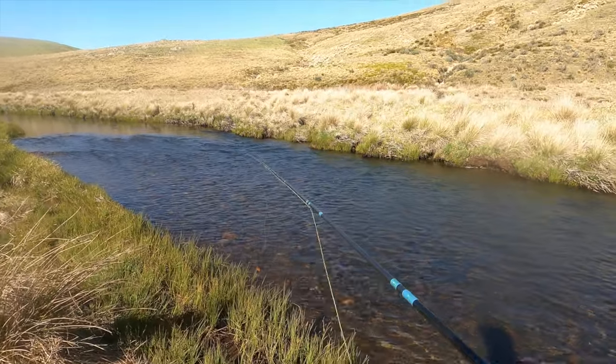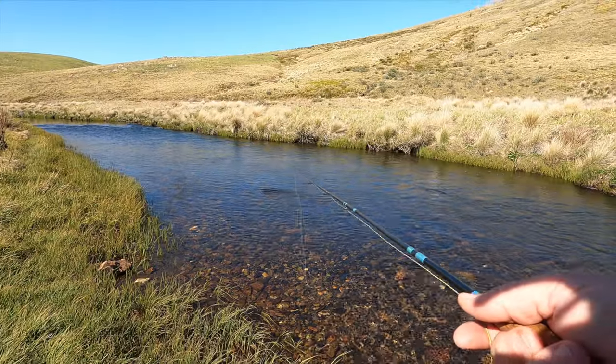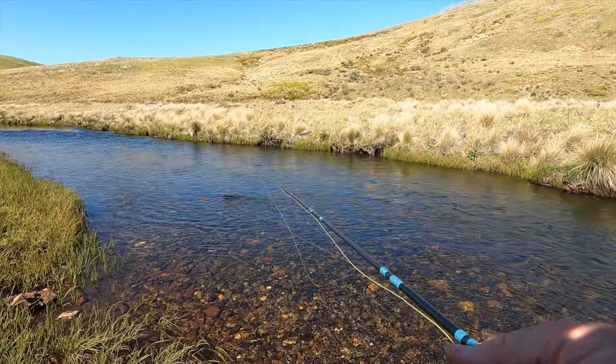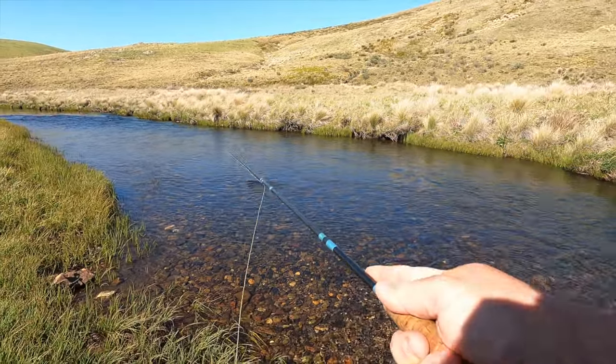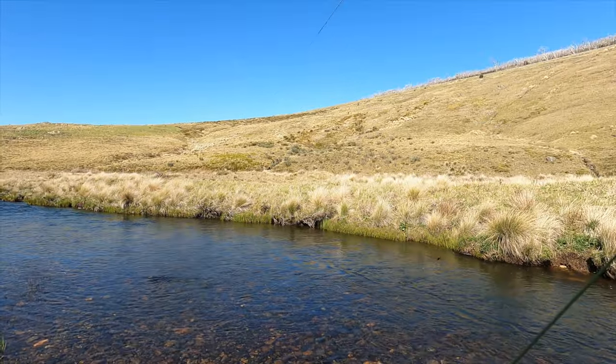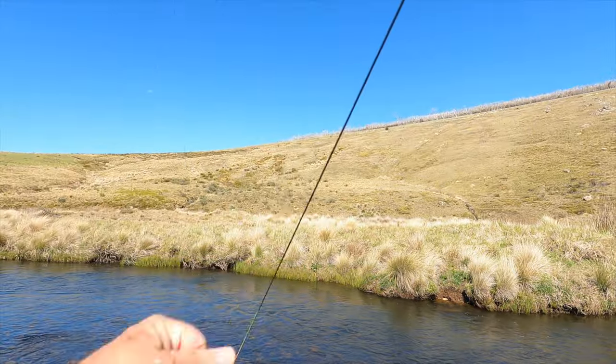I take a step or two upstream between each cast so that I'm constantly covering new water with my two flies. Over that other side looks good. Got him. Oh, good fish too. Good fish. Oh, what a crazy fish.